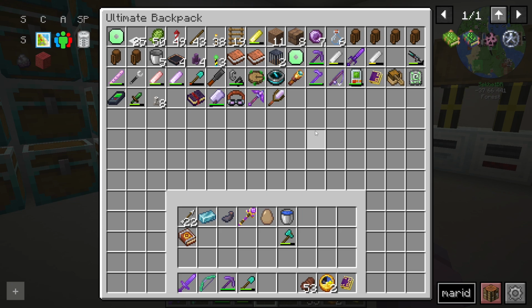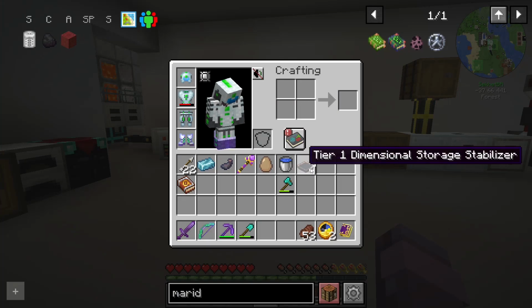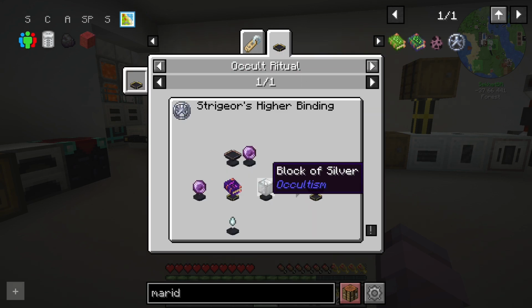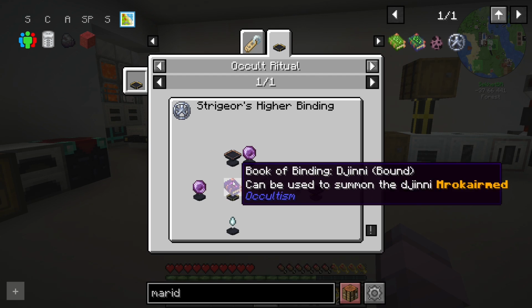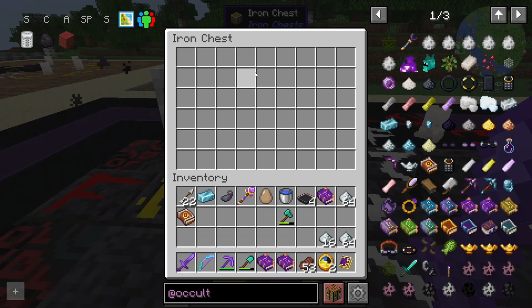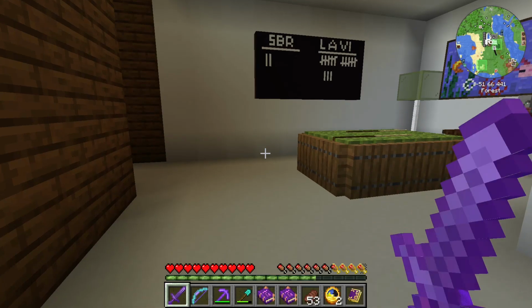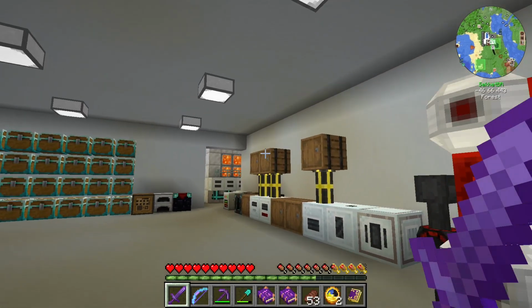We needed a whole bunch of silver. Let's get our tier 1ers out here. Yeah, okay, so we needed 4 blocks of silver. And of course 4 of the gin book. Now we got over 2 stacks of silver. So that's cool. Go ahead and smelt that up.